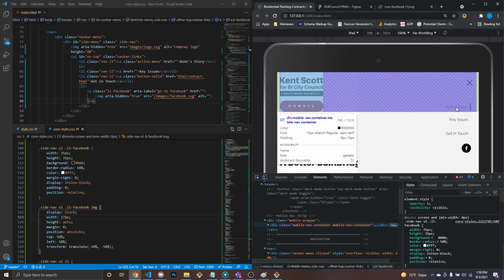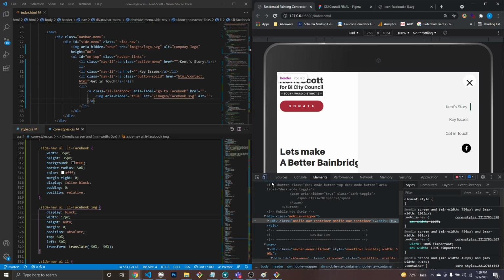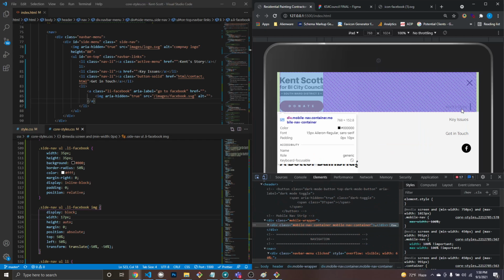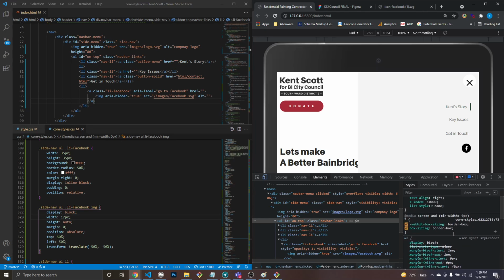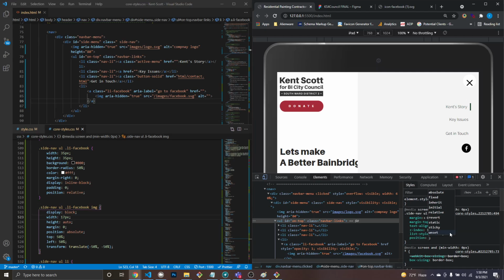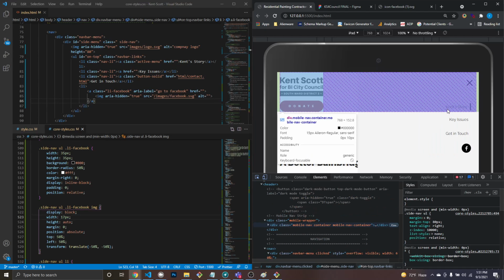This is getting in the way. As you can see, I can't click on Kent's story. So we got an issue here. I want my UL z-index 1000. Position. It does not have a position on it. So position relative. Now let's see. No. This mobile nav is getting in the way.